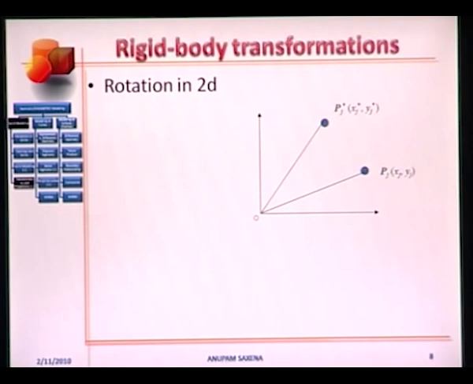Let me also draw 2 position vectors joining the 2 points to the origin. The length of the position vector joining Pj and O is L. Since we perform rotation, the length of the vector that joins the origin to Pj star doesn't change. Let alpha be the angle between the position vector O Pj and the x-axis, and let theta be the angle by which point Pj is rotated to Pj star.